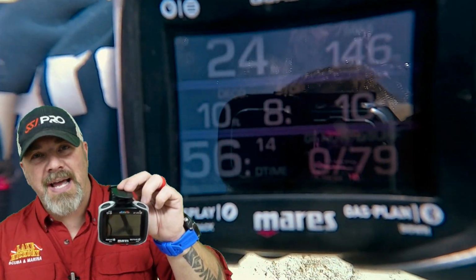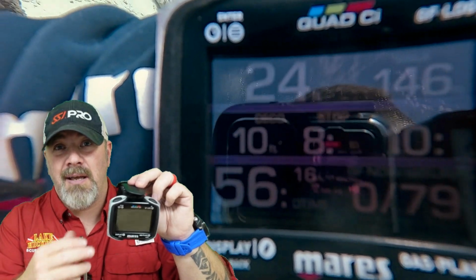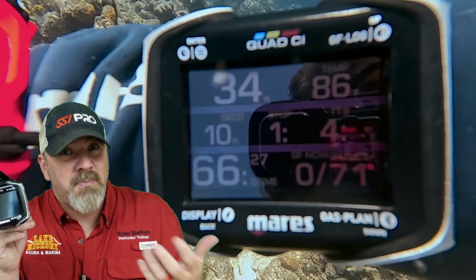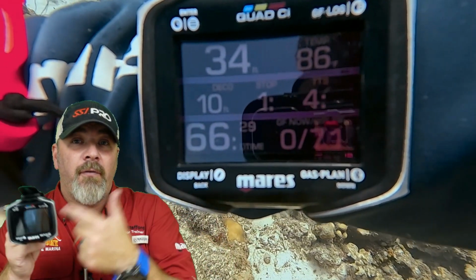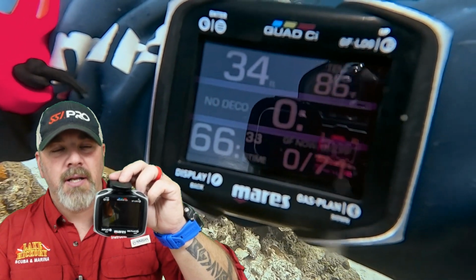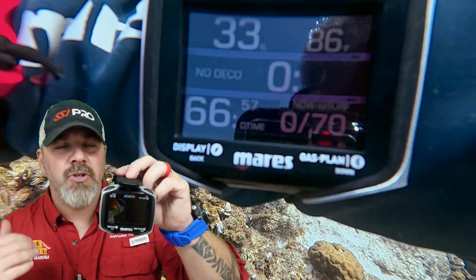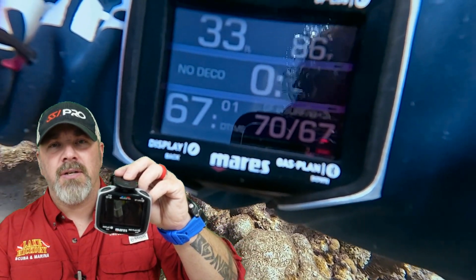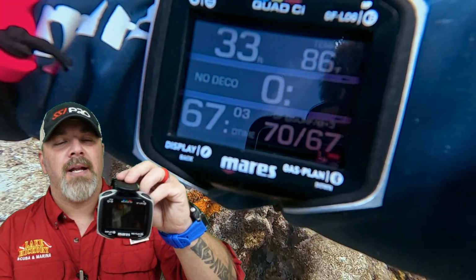On a technical side point, when I'm doing tech diving with this computer, I can get about 2 solid weeks of diving, and that's pretty much diving every single day before the computer is too low to actually use safely. And I can simply plug it up and charge. It takes about 2 hours to do a complete charge, if it's on, say, 0. If it's around 40% or so, it'll charge a little bit quicker, around an hour.